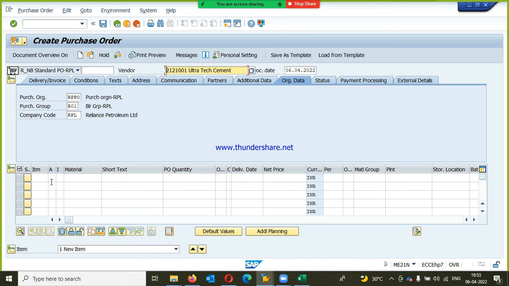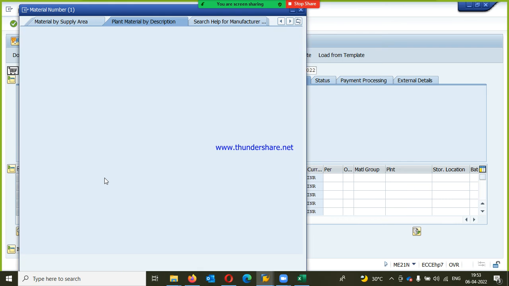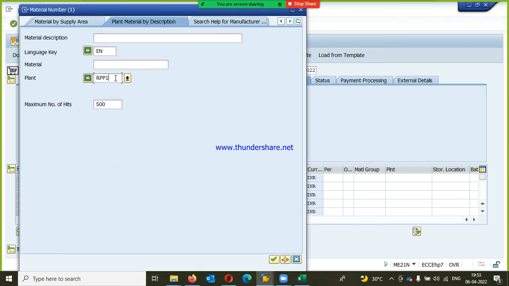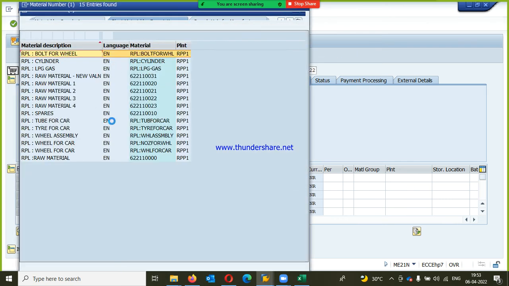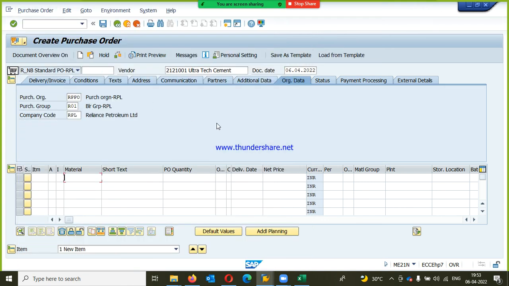No need to maintain any item category or account assignment category. Here just input the LPG gas, this 100 quantity and delivery date 15/4/2022, this 100 rupees. RPL oil is a group. Plant RPP1, storage location RM.